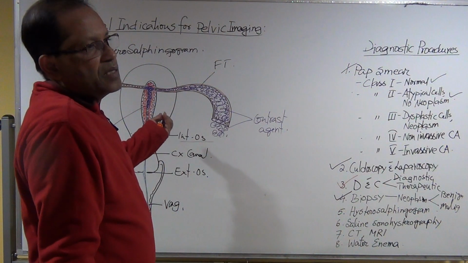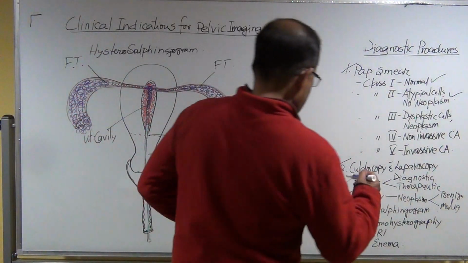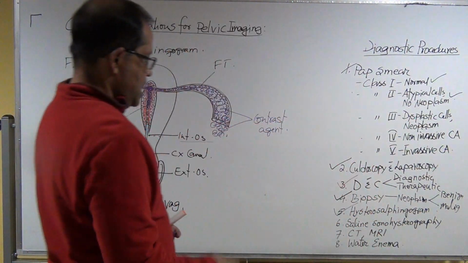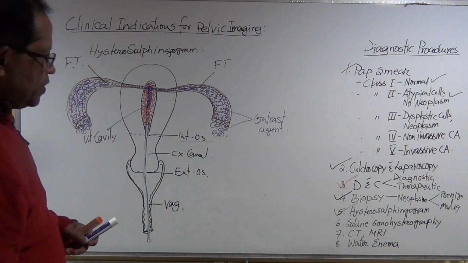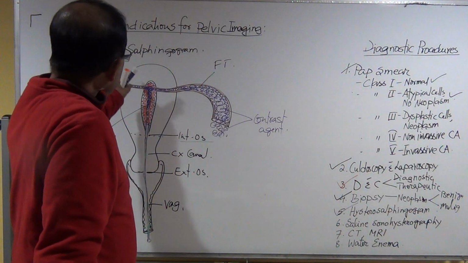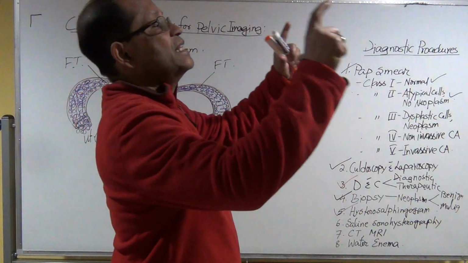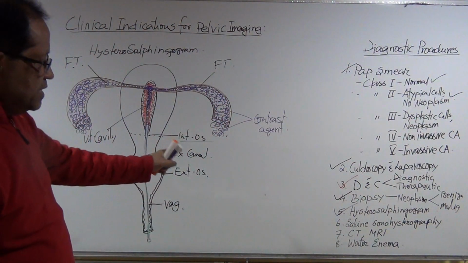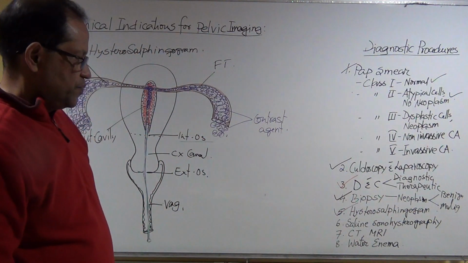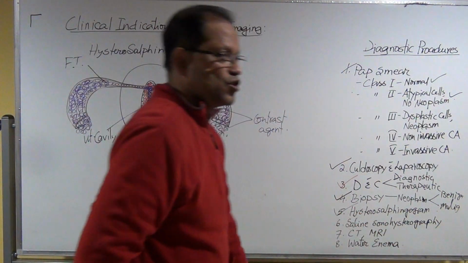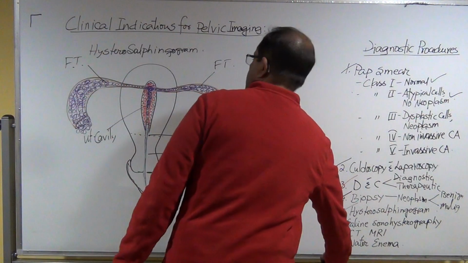So then they might need to do the hysterosalpingography. Okay, it is done. Now I will talk about the saline sonohysterography. In hysterosalpingography, they insert the contrast dye and they take the X-ray. But in saline sonohysterography, they insert the saline water, then they do the ultrasonography. No radiation, no X-ray. Okay, let's talk about that.